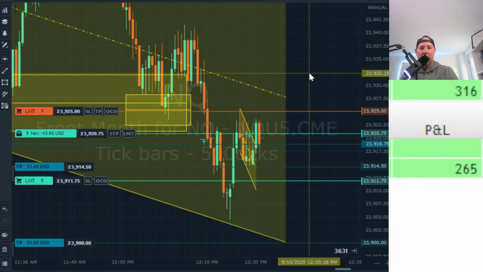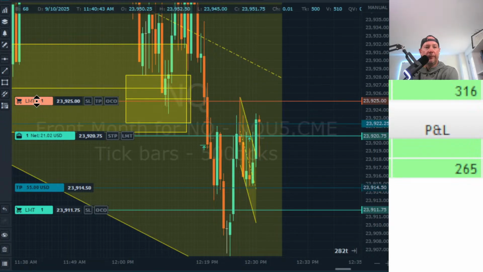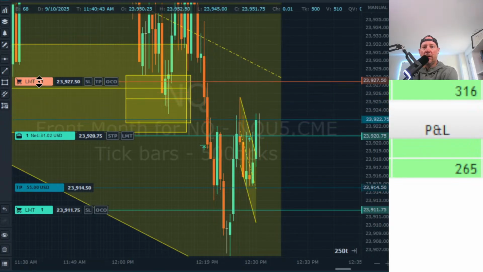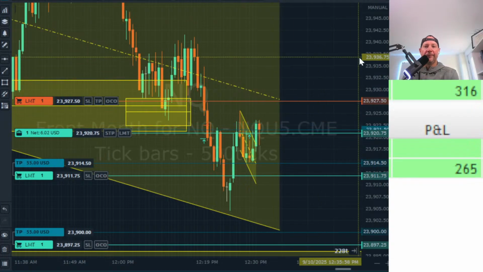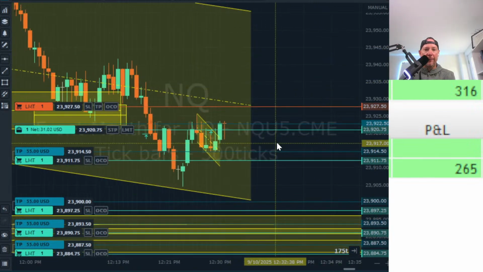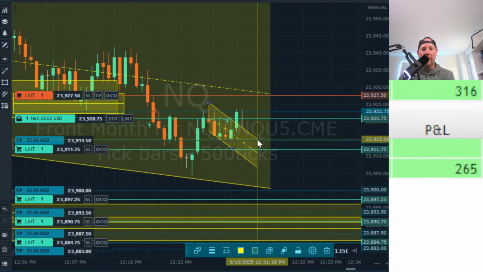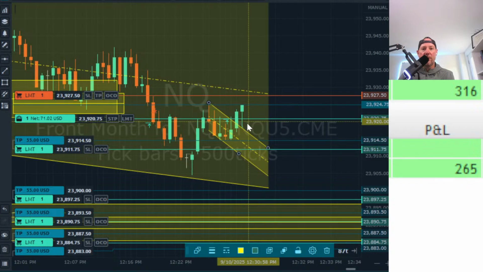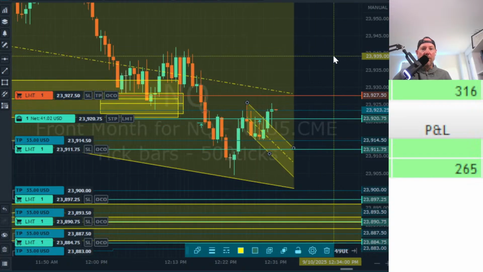All right, come on. All right, so we're holding it. I'm gonna try to aim a little higher, maybe here. See if we get 7 points on this trade. The reason I'm getting a little more optimistic is that because we went down, we held this top of the bull flag and bounced off the top. That means buyers are entering this trade and sellers are getting a little bit exhausted.